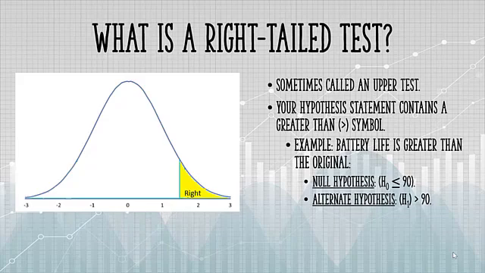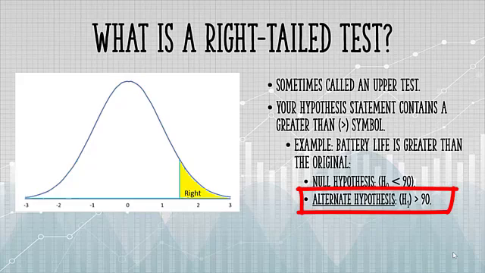As an example, let's say a battery has an average life of 90 minutes. The manufacturer comes out with a new battery, and you think the batteries last a lot longer. Your alternate hypothesis, that's the one you're testing, is that the battery life is greater than 90 minutes. It's a right-tailed test.